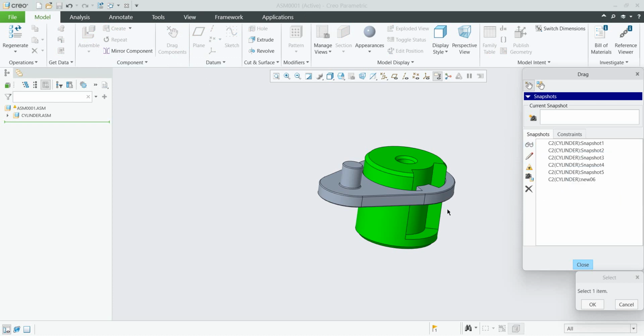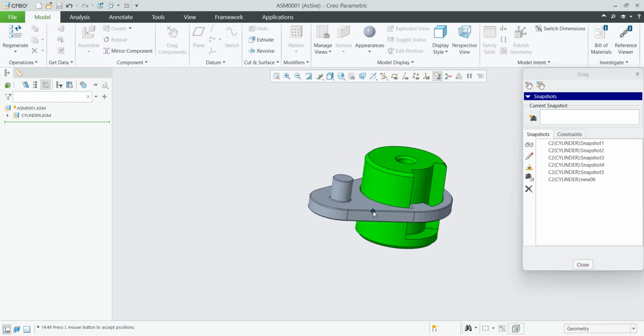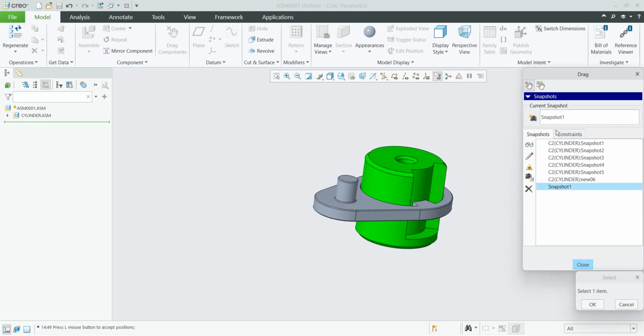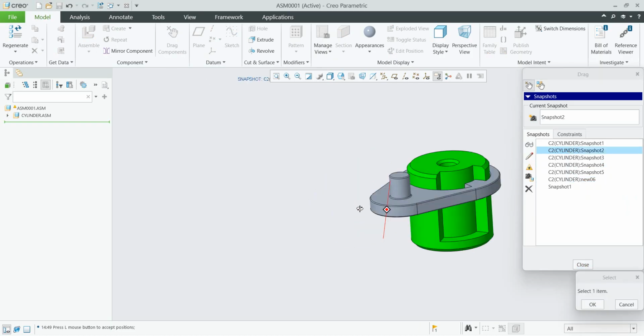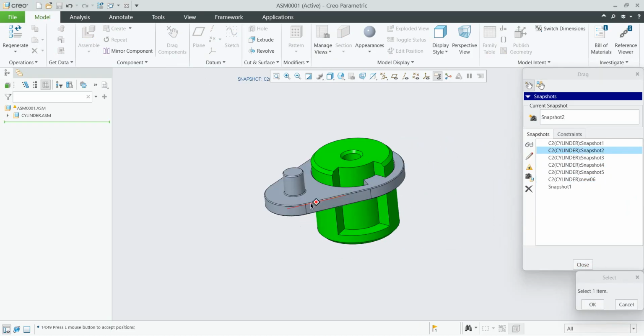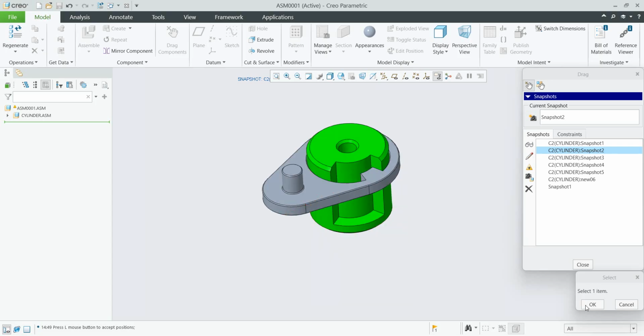If you create a new one, I will move to a new position. Now this snapshot is taken in the base assembly, and all previous snapshots are taken from the sub-assembly, but it works, and you can easily define assembly and sub-assembly snapshots and work with it.